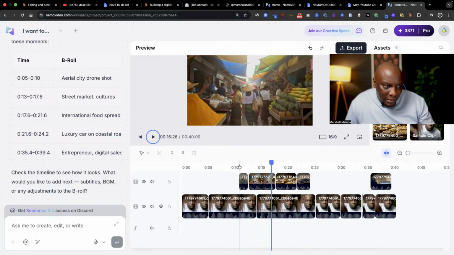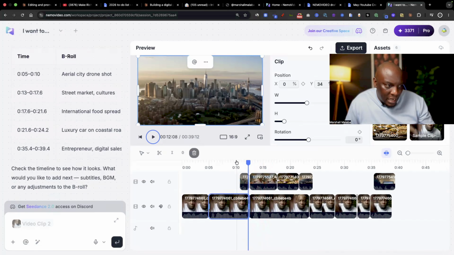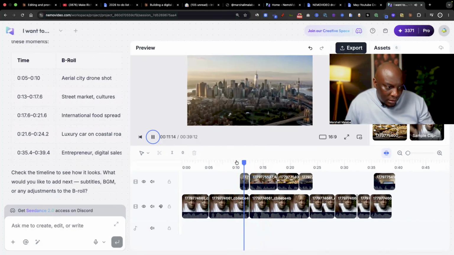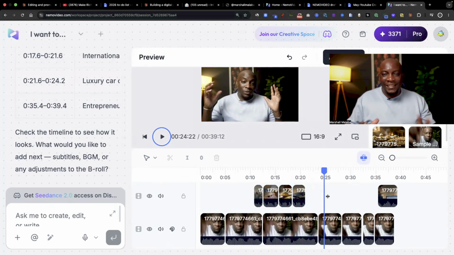I don't need this part. So I'm going to just delete from here. I'm going to click there and let's see if I can drag this in and remove that part. Let's play it and see how it sounds. You to travel the world, experience. But I guess you see the point. You can actually edit this like you'd normally do on a normal video editor. But the advantage is that it's already gone out and cut out a lot of the silences.